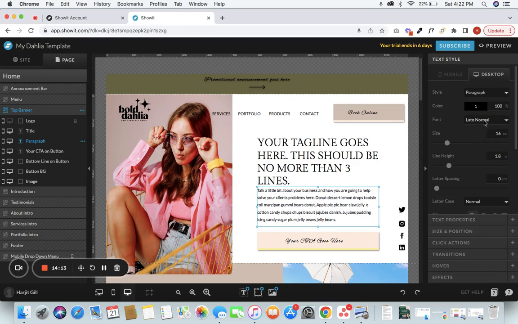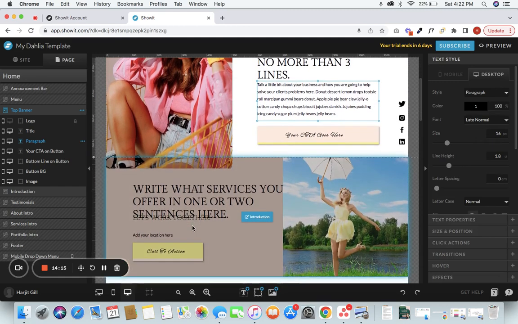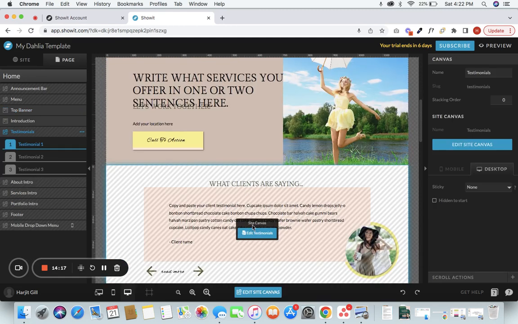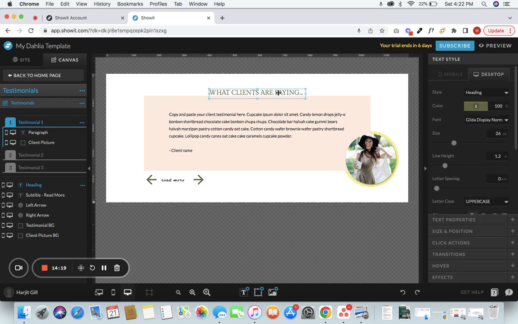The paragraph matches Lato. Anywhere I have used the heading font, it matches the heading font. The subheading matches my Alex Brush. So it automatically updates. You can, however, when you're working throughout your website, you can select one of the fonts and you can change sizes here if you want to, whatever the case is.